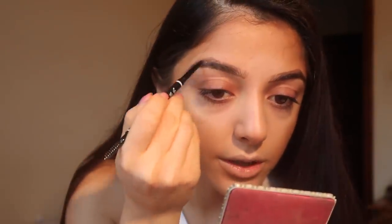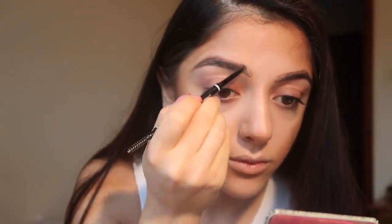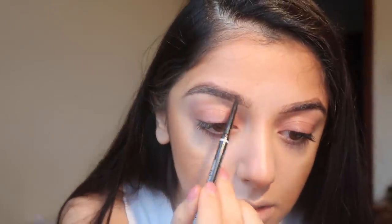Okay, so this is my outline of my brows. I know it looks a bit crazy, but now I'll just use this outline to fill in. So I just do really small strokes inside my brow. And that's how I do it. And then I'm gonna do the same on this side. And these are my brows. I hope that they're symmetrical. It's really hard to tell in a tiny mirror if you've done them symmetrical. I feel like this one looks a bit higher.